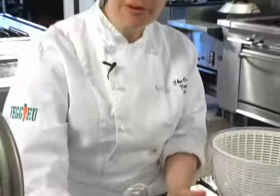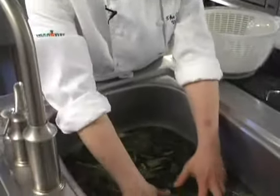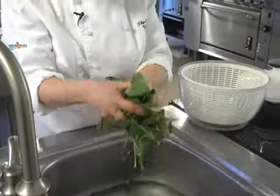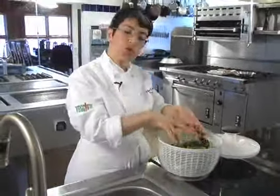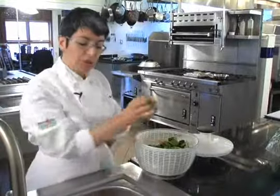When the greens have been washed and you want to remove them from the water, it's really important that you don't scoop from the bottom. You don't want to lift up any grit or sand that may have fallen to the bottom of the sink. So you just skim them right off the top because they'll float — the greens float and the dirt sinks. So you just lift them right off the top and right into your spinner. You could also just roll them up in a towel and pat them dry too.